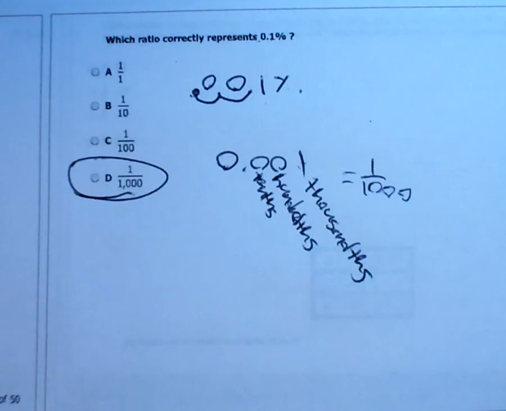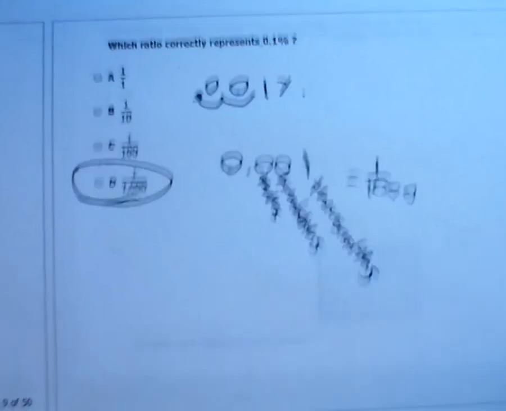As a percent, we don't really know where the place values belong when it turns into a fraction, unless you just have a big percent, like 20% or 1%. Then you know it's 1 out of 100 or 20 out of 100. But here, you got to turn it. When it's a decimal percent, those are a pain. All right, turning over.